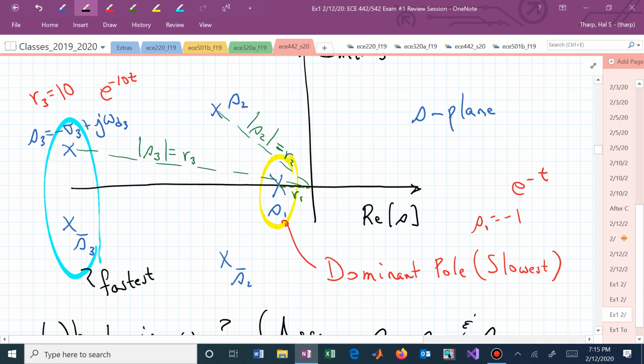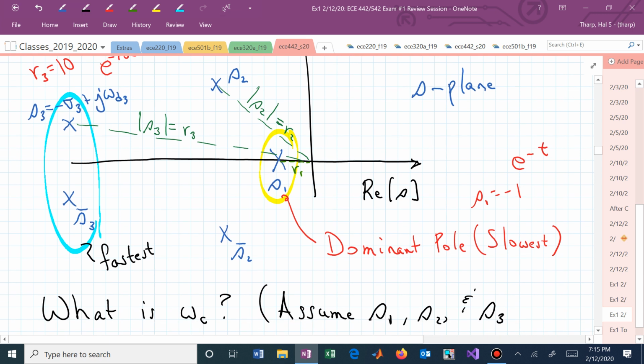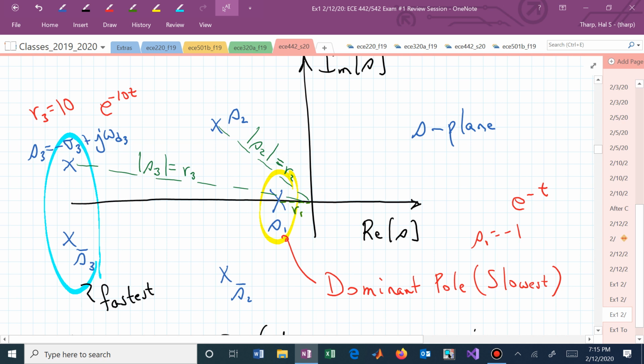And which of those would you use for omega c? Do you see the distinction between slowest and fastest now? I don't care if you got it wrong tonight. I just want you to get it right in a week. All right? If you got it wrong tonight, based on our learning, now you'll never get it wrong again, maybe. Right? About our understanding of learning. Which of these do we use for omega c? That's the next question. We've identified, is it clear which one's slow and which one's fast and why?